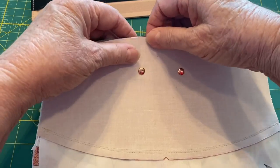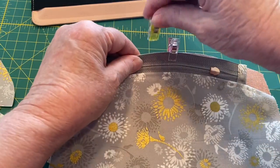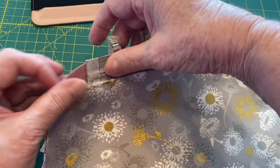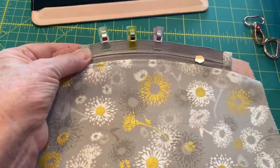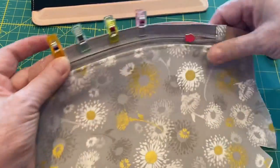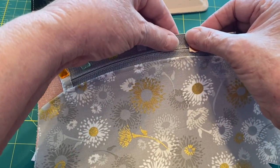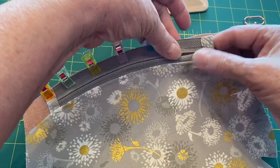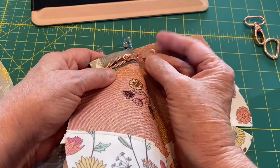And once again, let's see, I think I'll clip it from this side. Once again, we are going to baste. Lots and lots of basting. And we're gonna baste this in, and then we'll come back and we'll move the zipper slide out of the way, just like we did before, if we need to, so we get a nice straight line of stitching. And be sure to make sure your little zipper pulls are out of the way too.